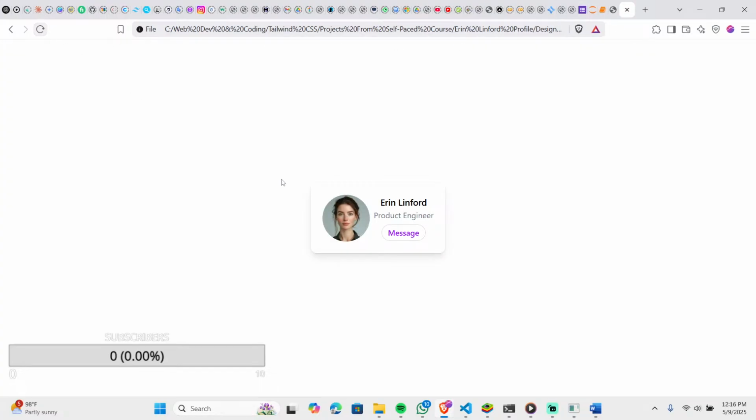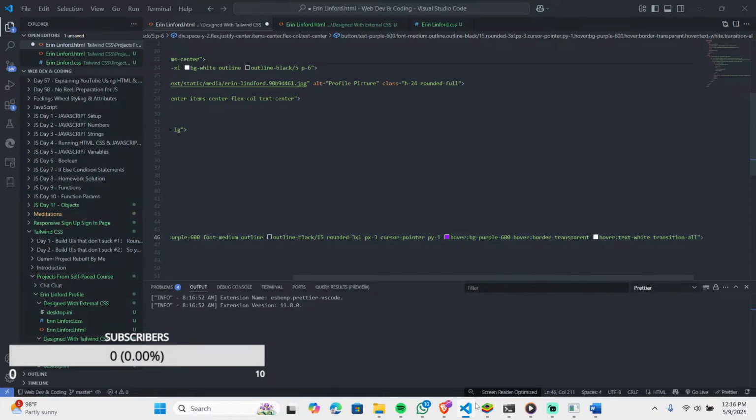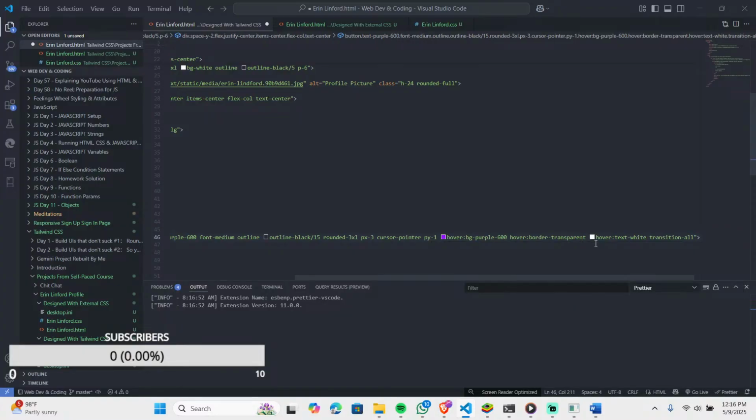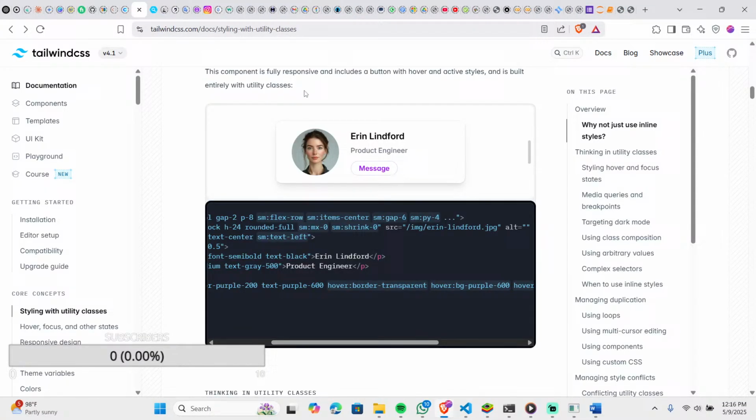And that makes your page responsive. No border and simple. Let's check transition properties.